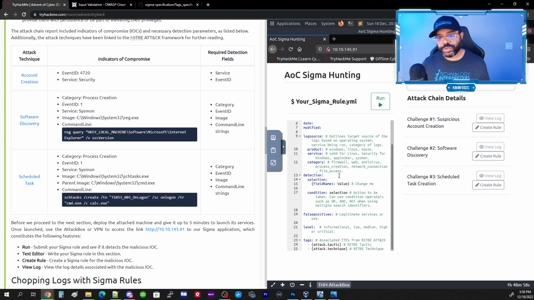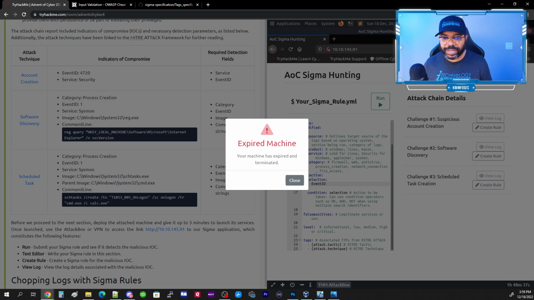The part that gets a little tricky when you get down here is understanding the syntax. You can see where it says the field name equals value. For this, I'm going to map this to what we're seeing in the exercise. The first field name that we're going to map here, we're going to get rid of the entire line, and we're going to type EventID. And you want to put the colon.